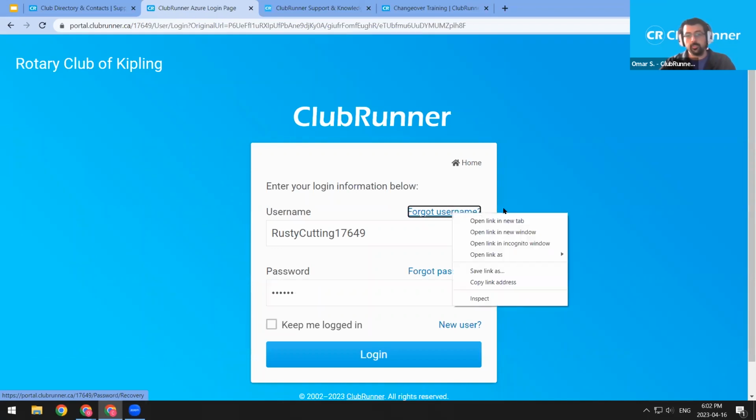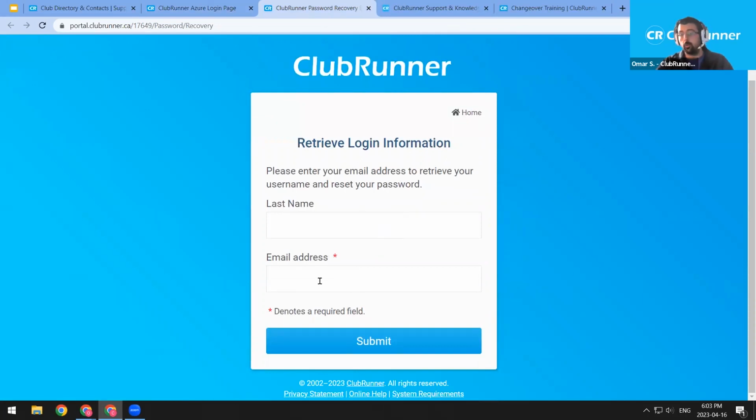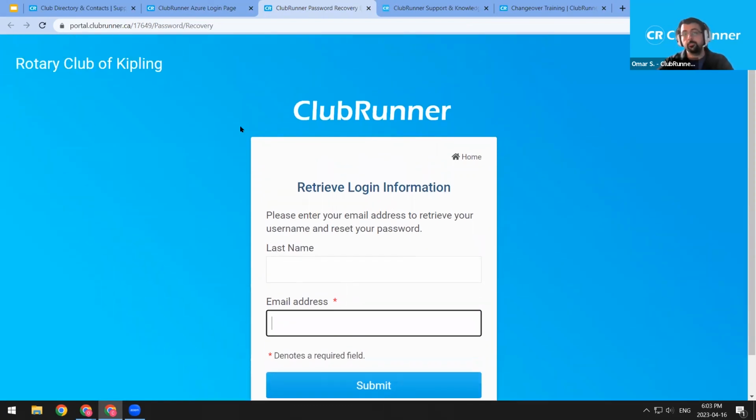I'm going to quickly show you guys what that looks like by right-clicking and opening in a new tab. So here's the retrieve login information form for club websites. All that is required is your profile's email address. You would enter your email address, then click this blue submit button. As long as a profile is found for you with that email address, this page will reload with a green message at the top stating that a profile with your email address has been found and sent an email. At that point, you would open up your email client and then click the link. Your username would be displayed, and then you'd get a chance to reset your password.